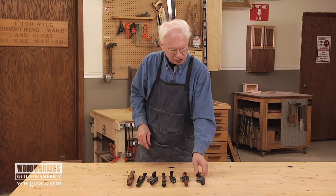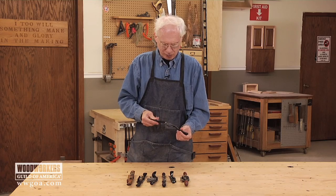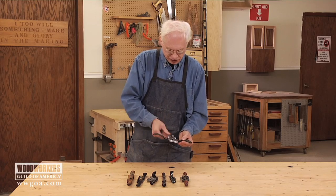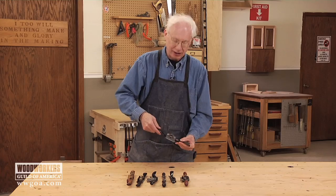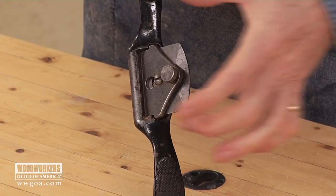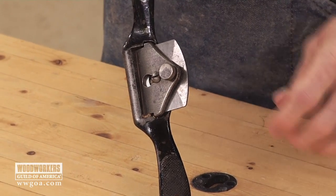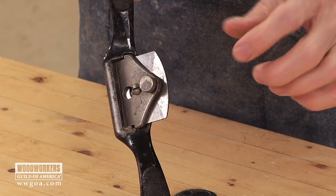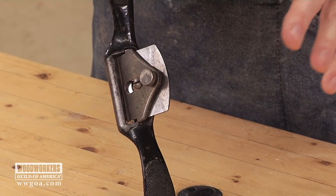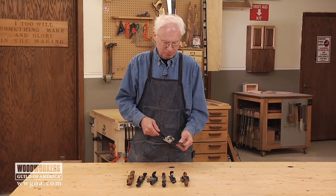Moving on, this is the most common type of antique spokeshave that you'll find, the Stanley 51. It doesn't have adjusting screws on it, unlike the other spokeshaves I showed you before. There's no way to set the blade down or up by using a screw adjustment. What you have to do instead is set it more or less in the right place, give it a little tap here or there until it's just right. These are pretty inexpensive and a really good buy.